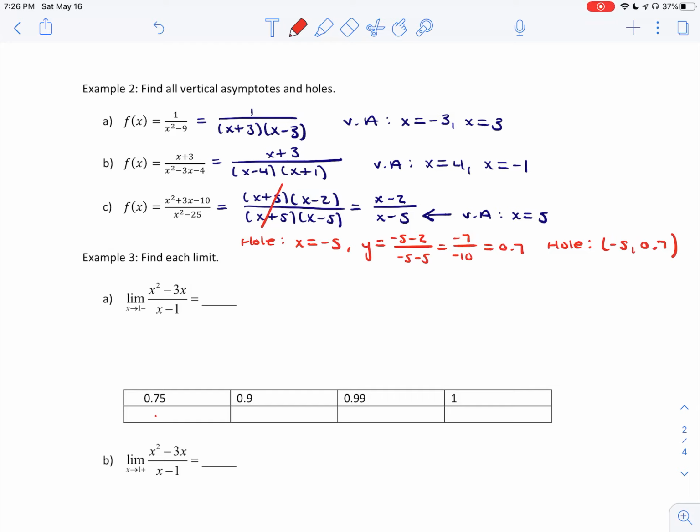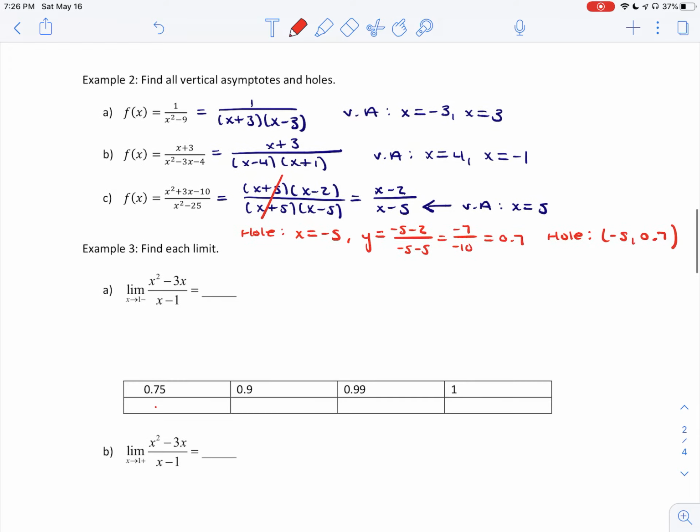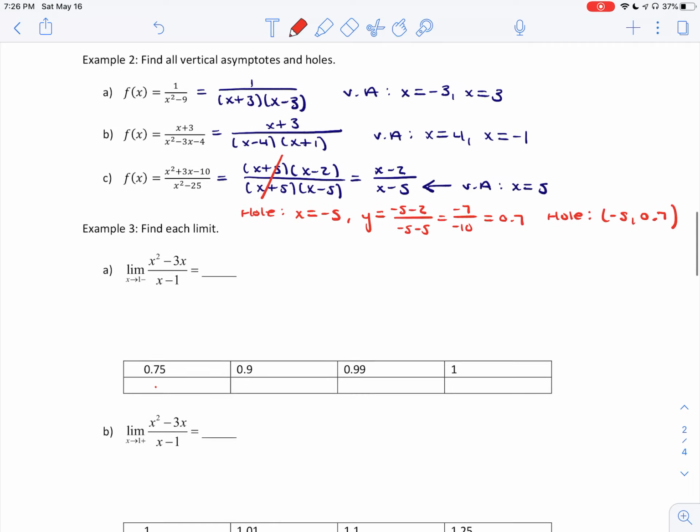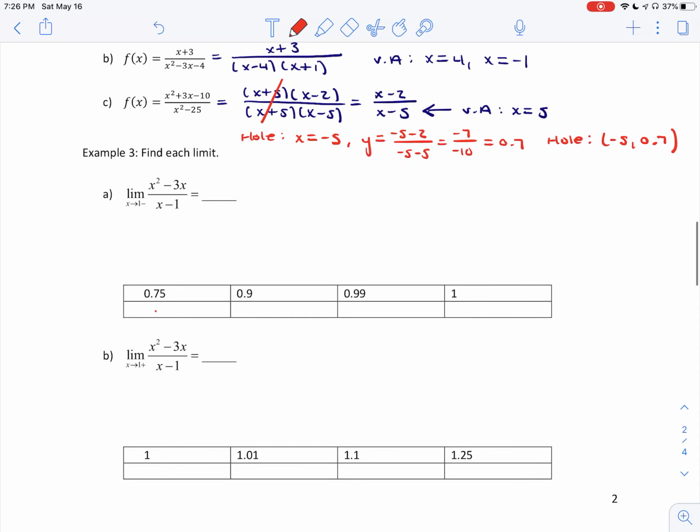All right, so that's all algebra stuff. Now let's get back to the calculus. So in order to find these infinite limits, if we can find the vertical asymptotes or we can find the holes, then we can find the limit. So let's start by looking at example 3 here. We have a rational function, and we want to try and find the limit as x approaches 1 from the left-hand side of this rational function. So just like we were doing above, we're going to start by simplifying this function. So factor it, cancel anything if there's anything to cancel, and then go from there.